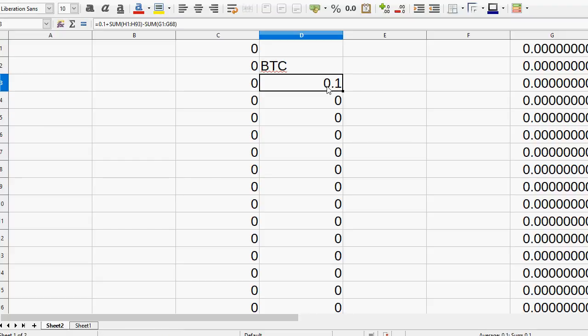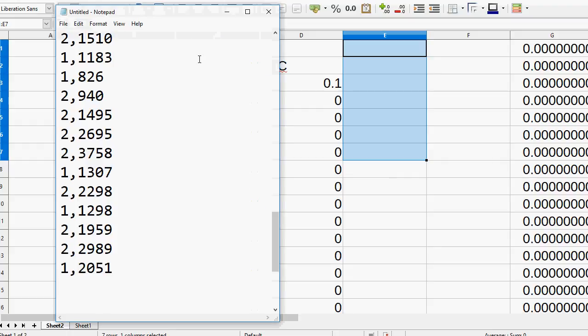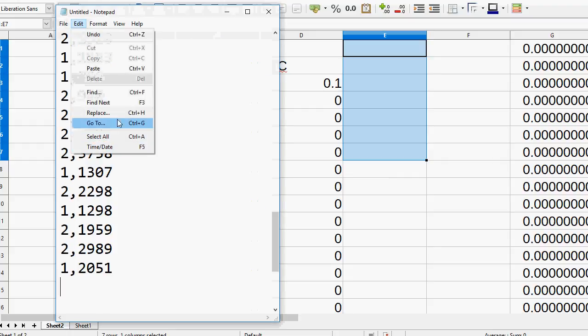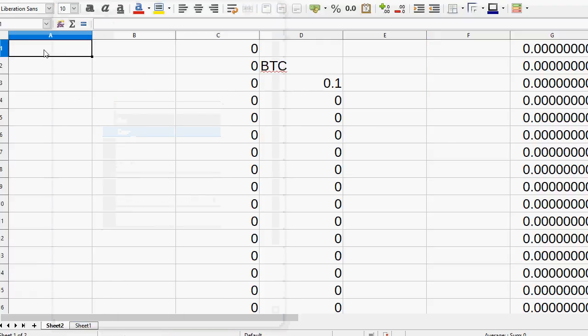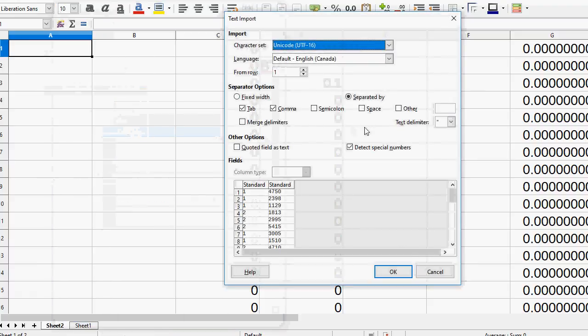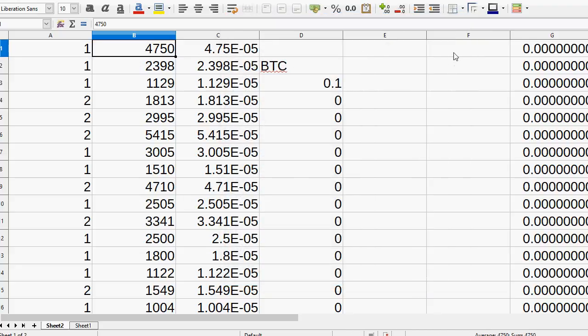This number is how many Bitcoins I would start with, and I'm just going to put 0.01. And then in here is where I'm going to enter share sizes. So let's copy and paste this data. And then what we're going to do, like I stated, is talk about positioning. And right off the bat, 47.50 was the first buy.